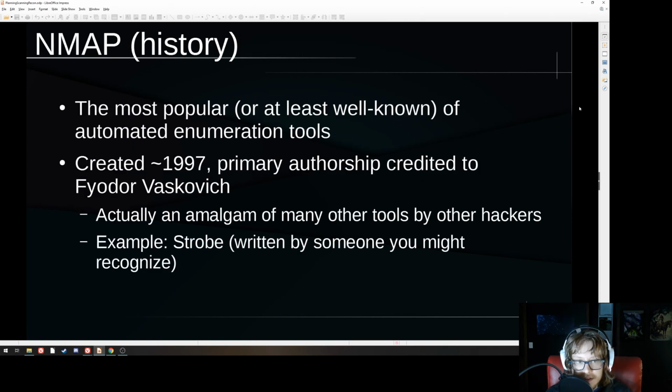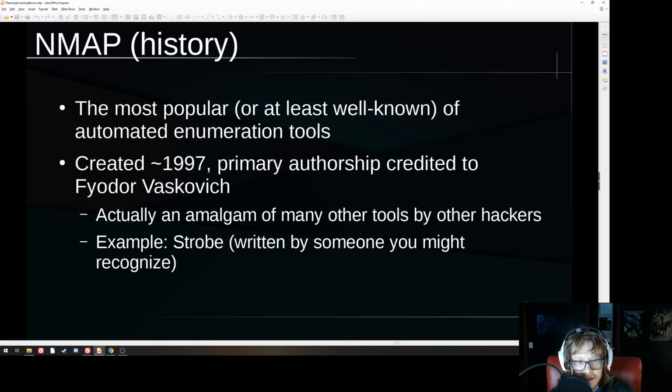So NMAP is an old application, and it's probably the most popular for its task, or at least it's the most well-known. There are certainly many others today. NMAP has sort of fallen a little bit into obscurity in terms of updates. It hasn't really been kept up in, let's say, 5 years or so. It still gets occasional updates, but there are obviously other applications that cost money or that ship with software that does cost money, different penetration packages. But NMAP is clean and simple, and it has a lot of legacy behind it, so it's still probably the most popular enumeration tool.